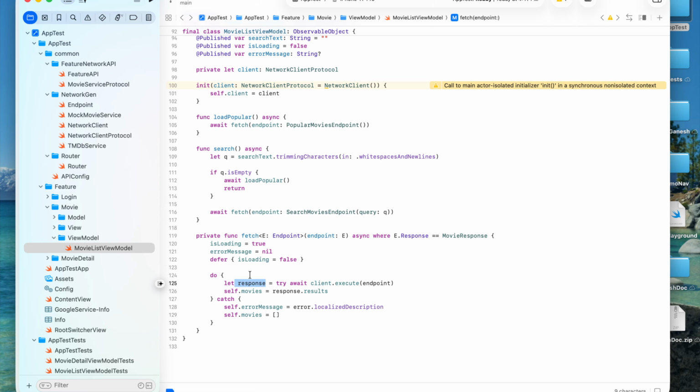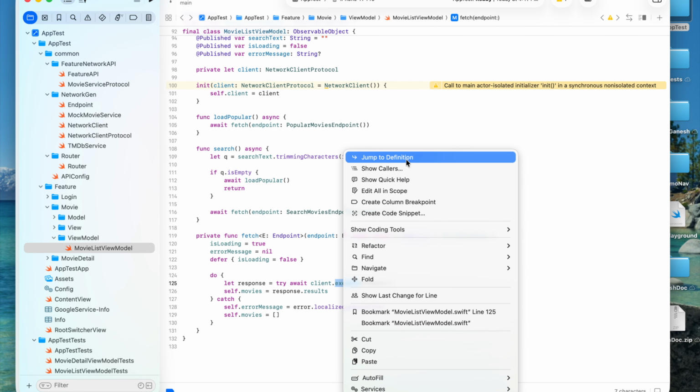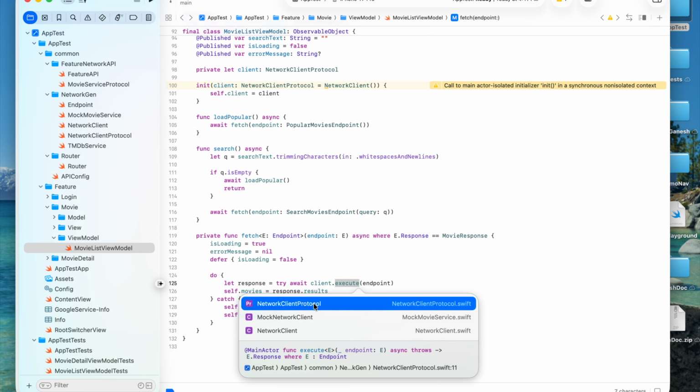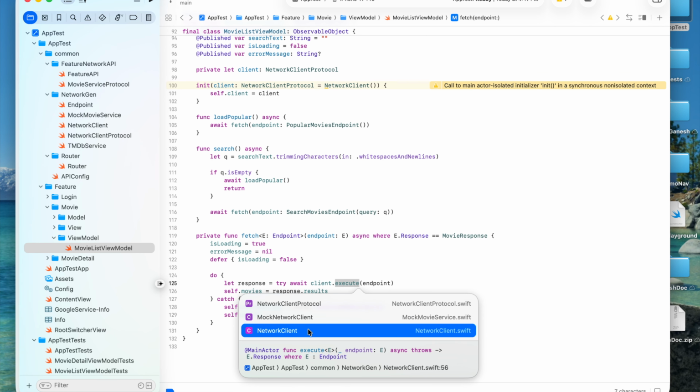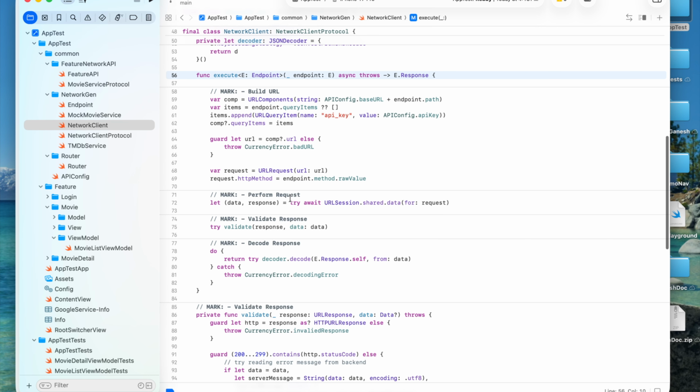This will return from the API when you hit the API successfully. Client dot execute will give you the response.